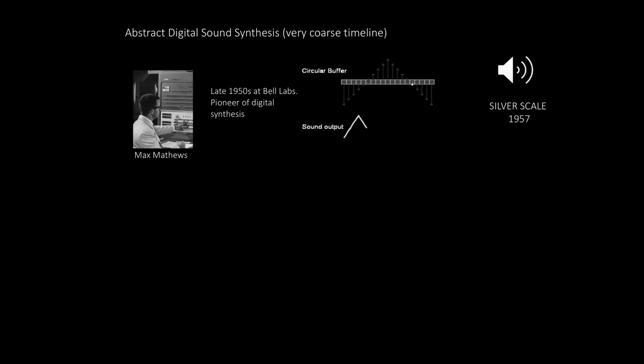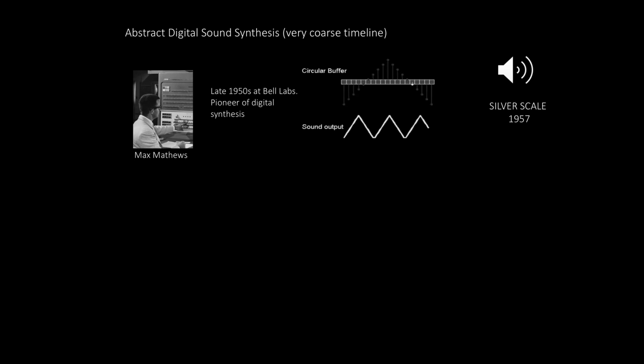So before talking about physical modeling, strictly speaking, it might be worth looking at some developments in the realm of digital sound synthesis. I guess that a good starting point is the works by Max Matthews in the late 1950s at Bell Labs, where digital sound synthesis was pioneered, particularly wavetable synthesis. In this case, Max Matthews recorded some geometrical shapes like triangles and squares and so on, and played them back at different rates to obtain a different pitch.